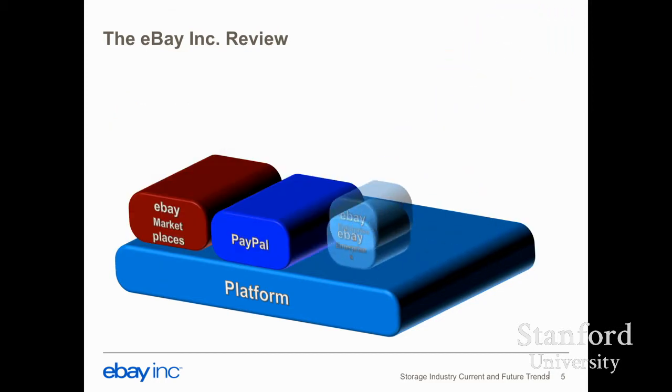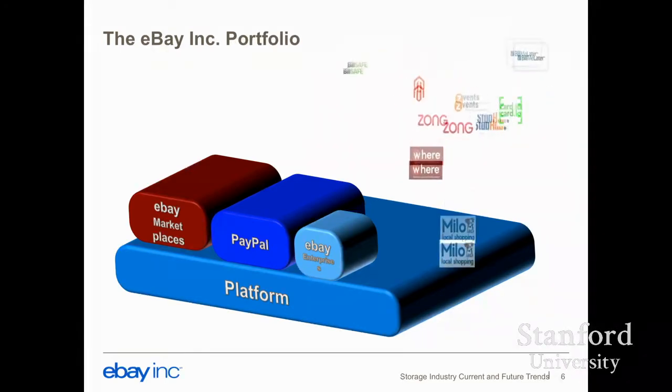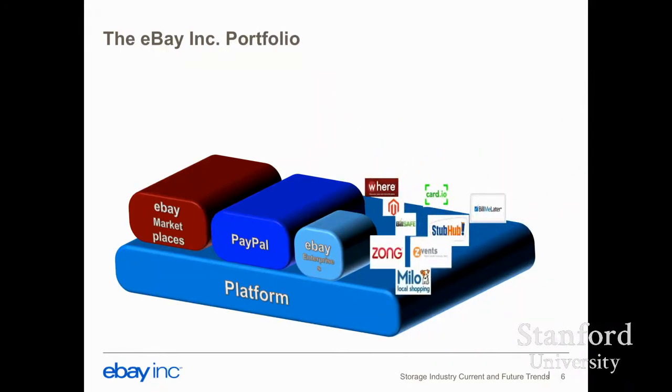And then the other major entity is GSI or eBay Enterprise that does digital marketing, multi-channel retailing for some of the big brands such as Toys R Us, Sports Authority, a lot of common brands that you might be aware of are running within our platform on eBay Enterprise-enabled platform. And then there's all the adjacencies. Now there's about 50 of them. We just bought Paydiant. They're coming in all the time.